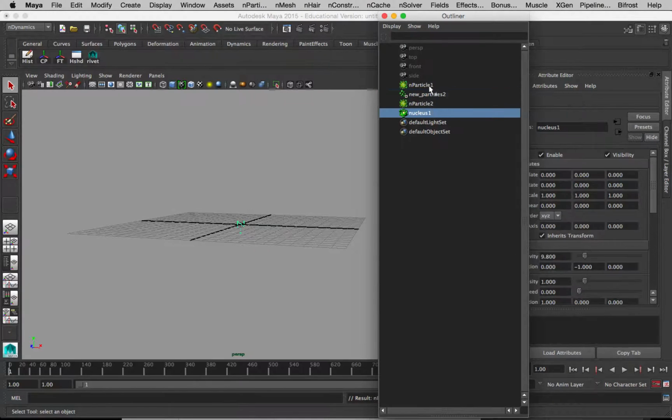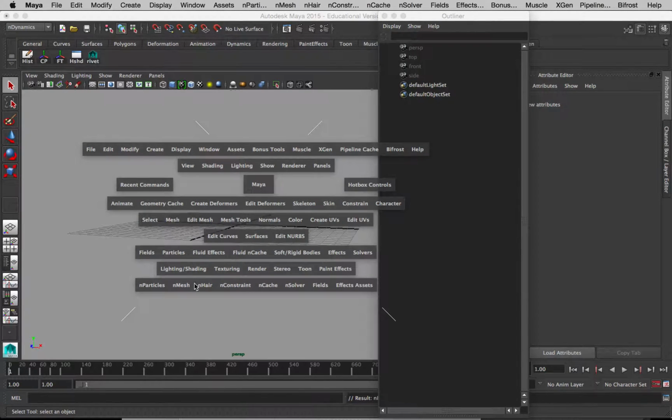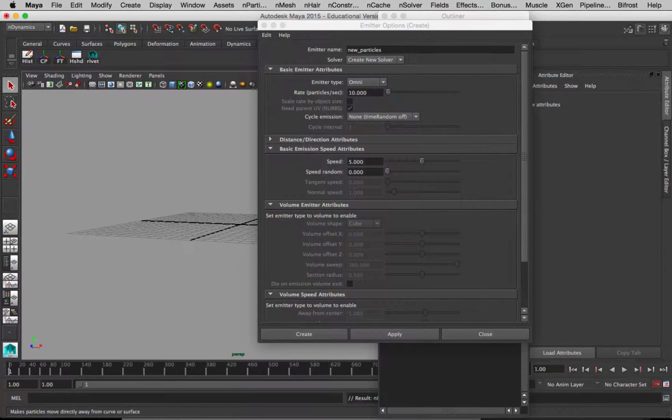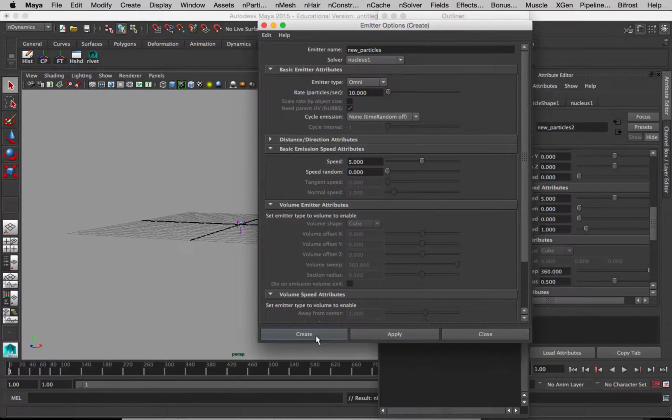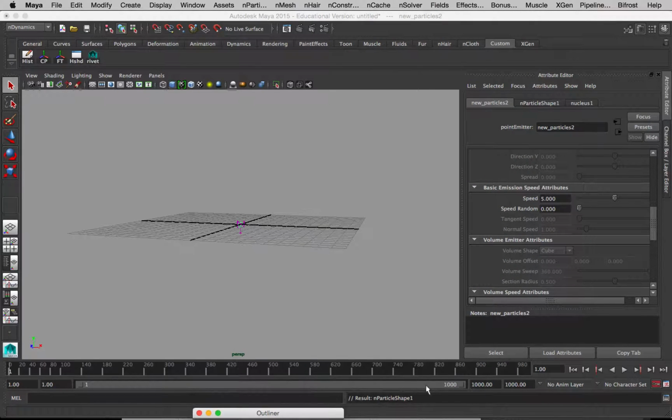Ugh, it's all this stuff that got created. Let me just make sure everything is deleted and do that again. N particles, create N particles, create emitter, omni 10, 5, good. Now I'll just play the animation. And I also gave myself some extra frames, so I'm up to 1,000 frames here, just so we can watch it play out. So these things are just flying around. They're just flying straight out because I don't have any turbulence yet.